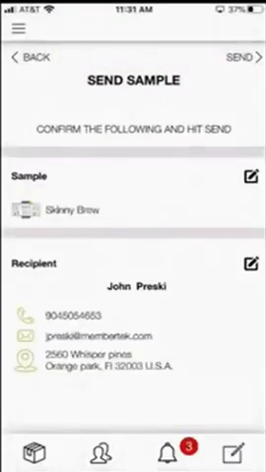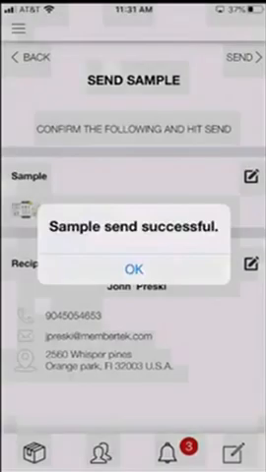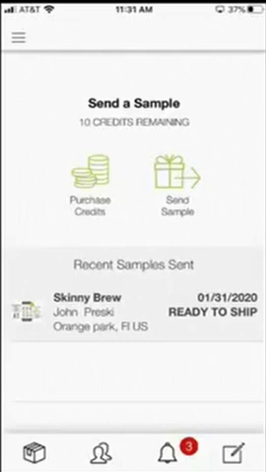And at this point, all you have to do is hit the send button, and by sending that sample, it goes ahead and will send it, and it will give you a clarification. Then when you go back to send a sample now, you will see a record of the actual product being shipped and is now ready to ship. And when it is shipped, you will get a ship status right here. And all of your sample sends will be loaded chronologically right here for you to keep track of. So that's how the send a sample situation works.